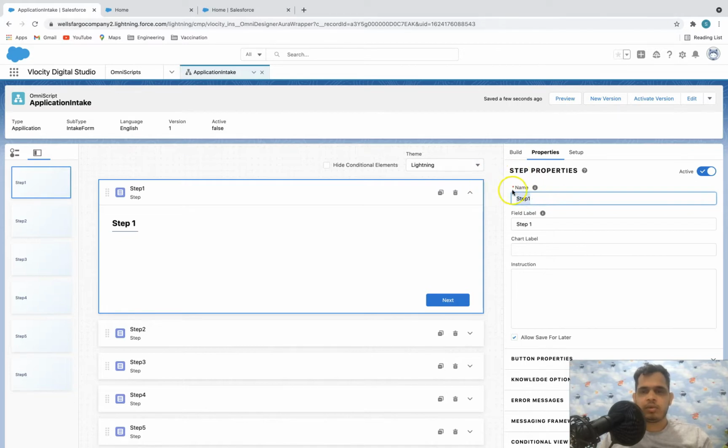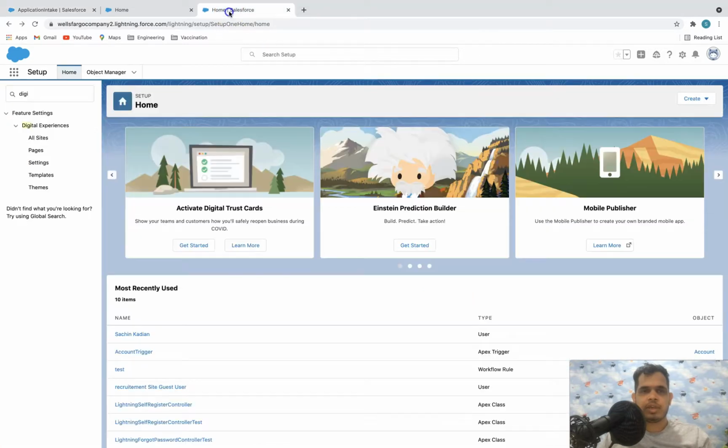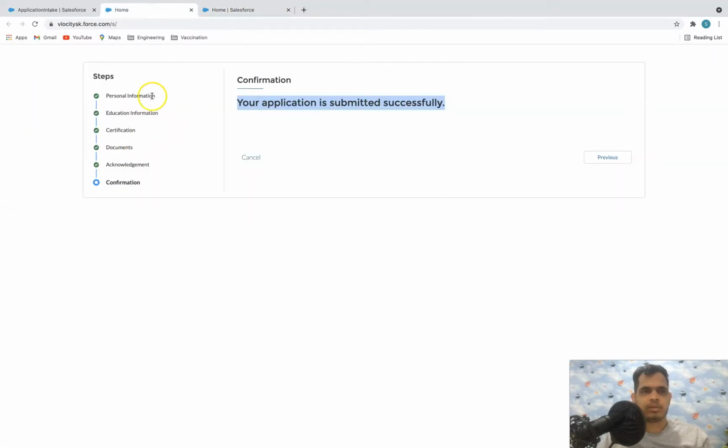Whatever the name of this step is, it will basically create a new node under that JSON, and whenever you drop any new elements inside this step, they will be under that node. Now let's see the field label. The field label is basically what appears here.